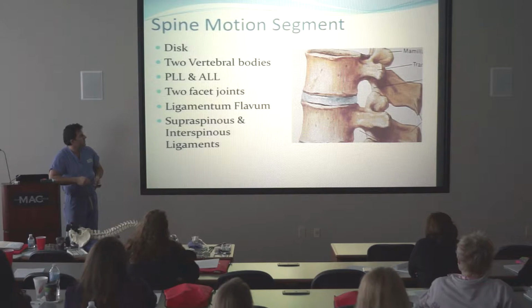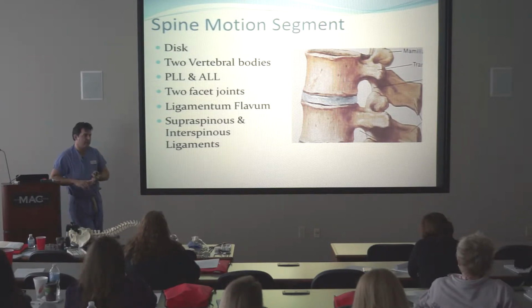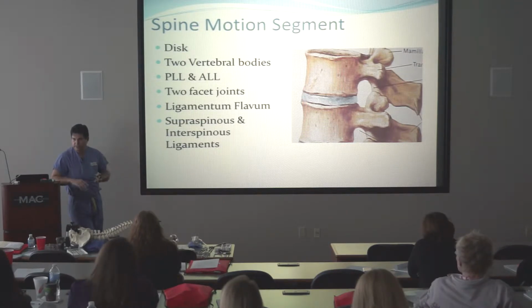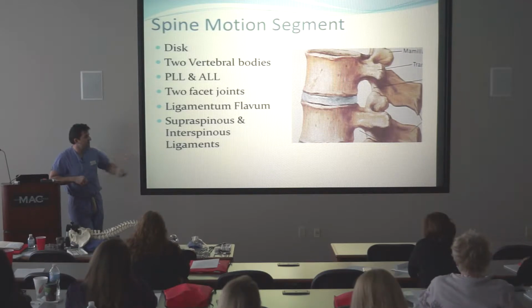There are also ligaments between the spinous processes, over these joints as well, on the front of the spine and on the back of the spine. These soft tissues, these ligaments, are important because, one, they stabilize the spine. Two, they can be sources of pain, not necessarily a disc bulge that you see on an MRI that the patient probably has had for many years and is not necessarily the source of their pain complaints. And then also the facet joints; there can be pain coming from those facet joints as well.